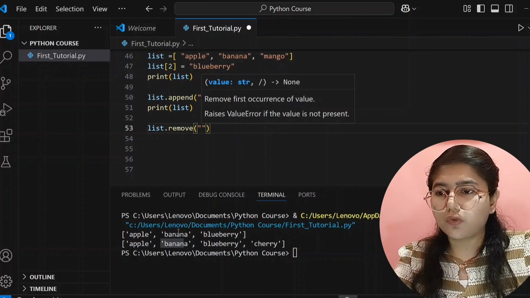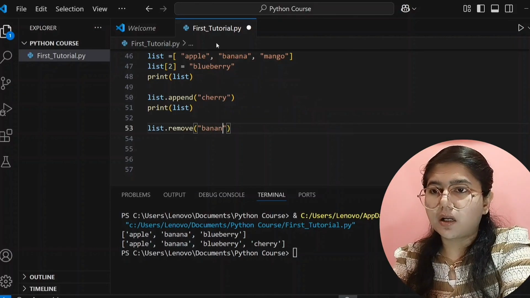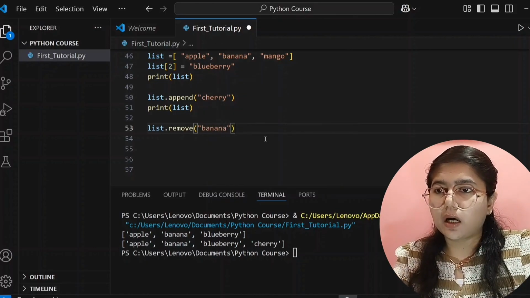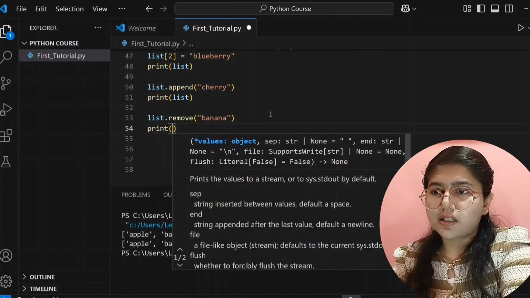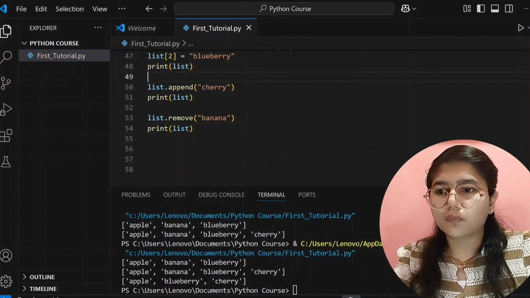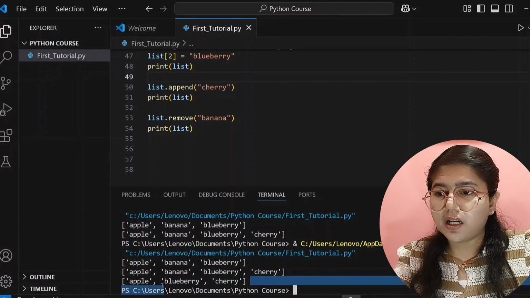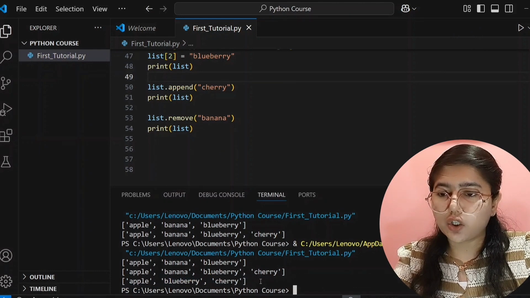If I want to remove this banana from this list, I will write banana. Okay, and now I will print it. So print, and inside brackets list. Now I will run. See here, banana is removed and it's only showing apple, blueberry and cherry, not banana.